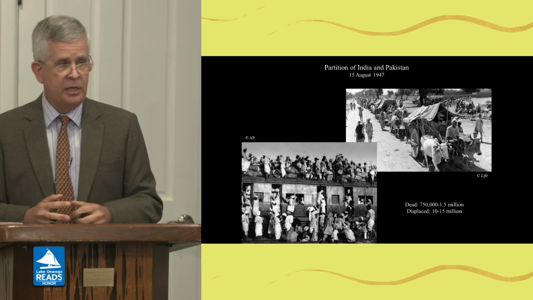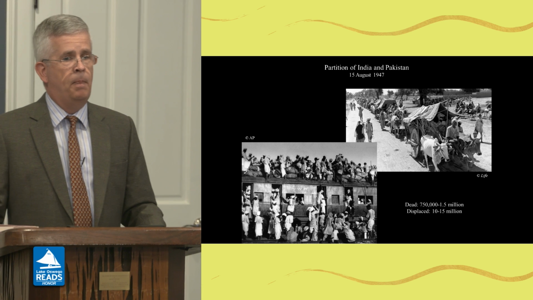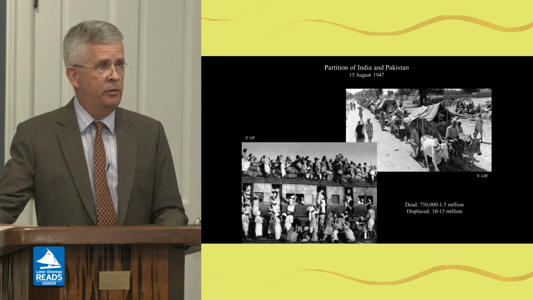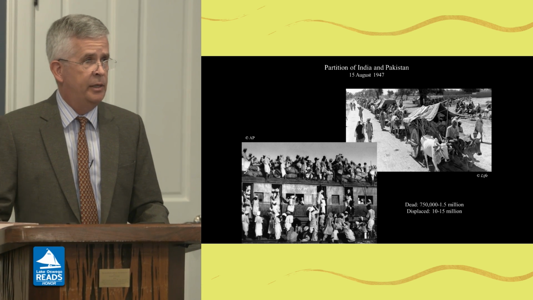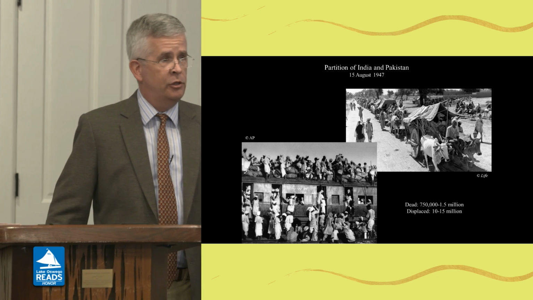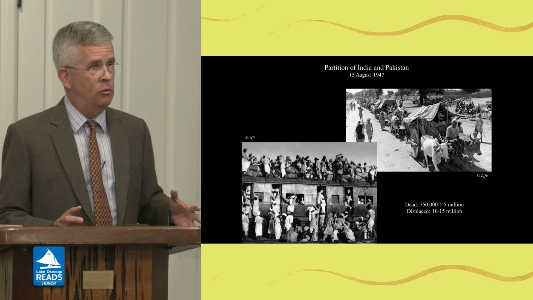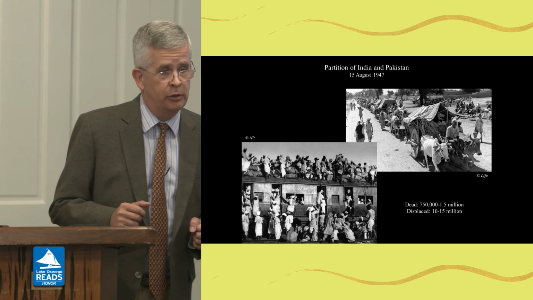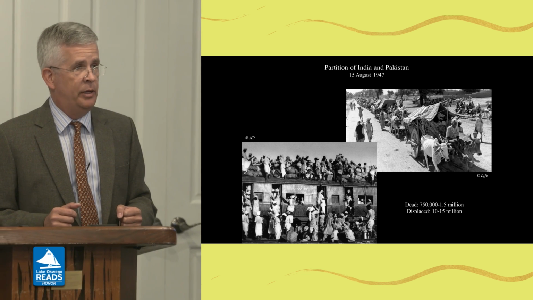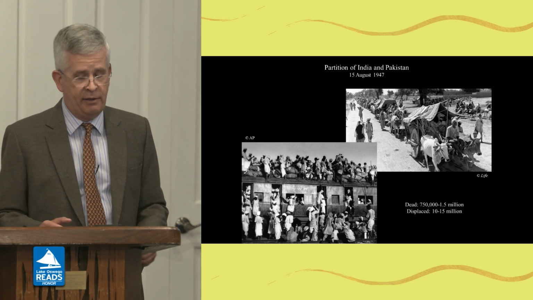The partition of India and Pakistan in the summer of 1947 is one of the great tragedies of modern history. If anybody's read about it, it is a heartbreaking story. And it's one that is still felt in both countries. I've just recently returned from India and Pakistan and actually crossed over. I walked across the border from India to Pakistan, going from Amritsar to Lahore. And that history is still very much alive among the people that live there, even though it happened 77 years ago.